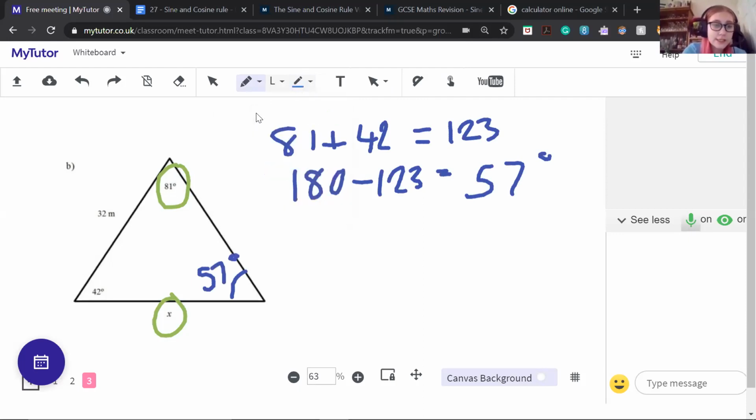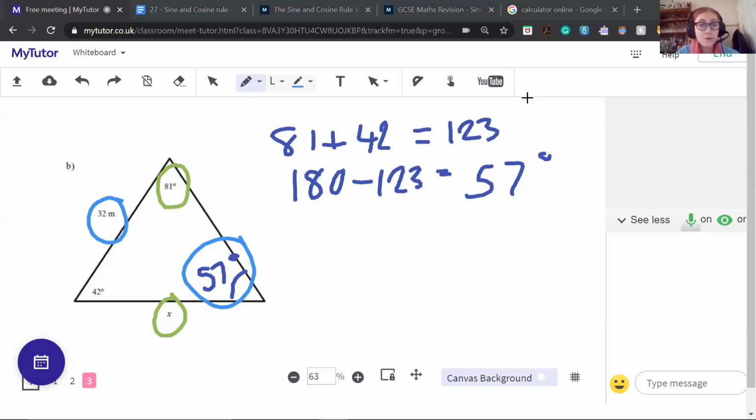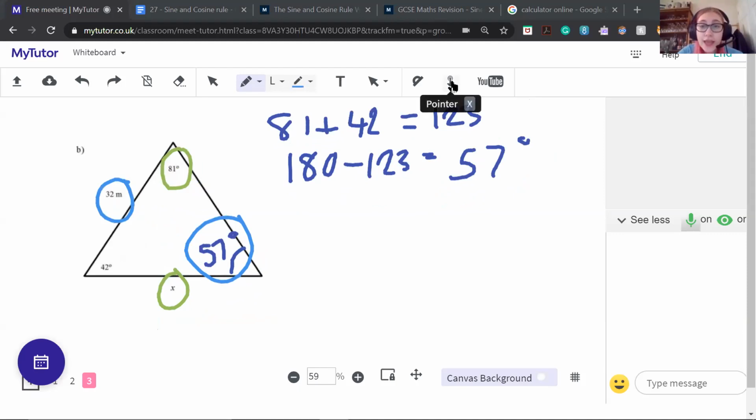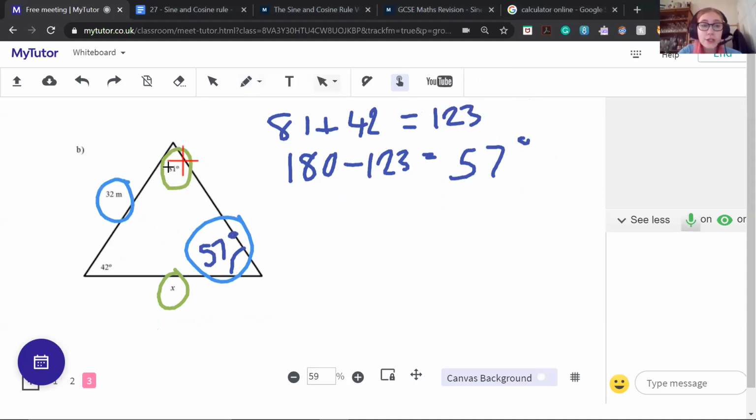And then we've got this side angle pair here. Yeah, a couple more people got that. All it is is that we weren't given that angle to start with. So they were a bit tricky with it, but we can see that that was something easy we could do. And I would encourage, if you start a question and you've got two angles but not the third, find what the third is, because the chances are you're going to need it or it will come in helpful somewhere in the question. So it's often a good thing to do.